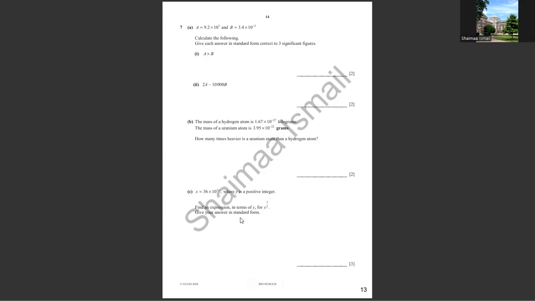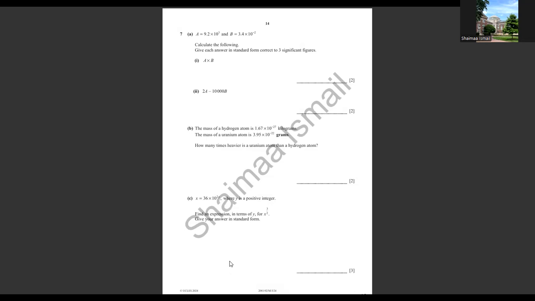Okay, let me explain this part C. If I said to you, for example, 3 multiplied by 5, and then I put them in brackets and say that it's all to the power of, for example, 2. If you put this on your calculator and protect it with brackets and the power, it gives you the final answer, which is 225.